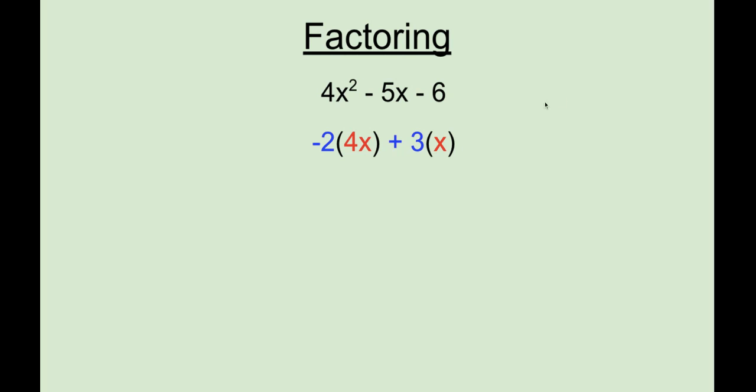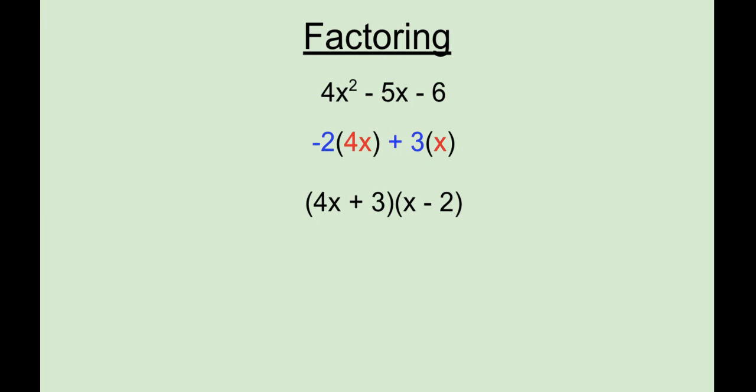So I need a negative 2, right? So I need this negative 2 times 4x to be multiplied together. When we factor, if you want things to multiply together, they cannot go in the same parentheses. So I need to put that 4x and that minus 2 in different parentheses. Right? If they're in the same parentheses, they will never multiply together because distribution doesn't work like that. So that means now I need that 3 times x to go in opposite parentheses as well. So I'll put the 3 on the left and the x on the right, and then these are my factors.